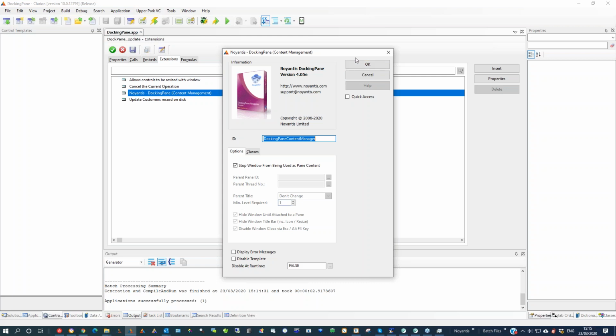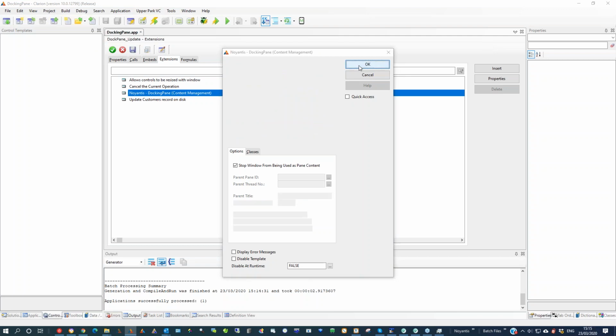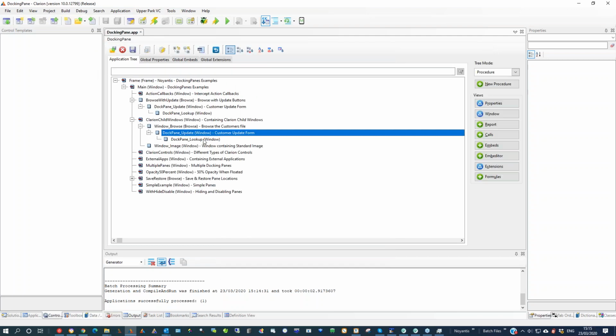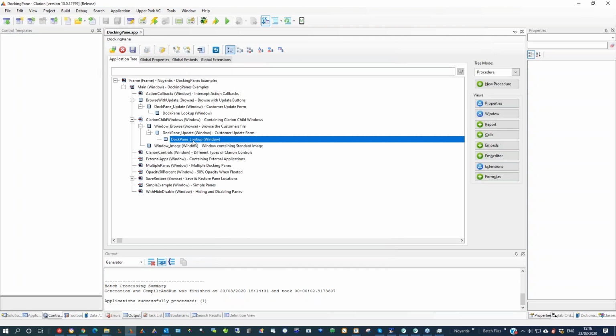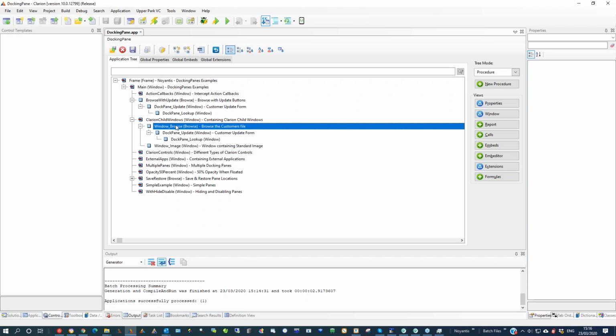And that's because, to lead up to where I was going, you might be calling yet another pane, like here. Now that could be a lookup. It would still be on the same thread, but you don't want that one to be docked because its parent isn't docked, if that makes sense. So that would be docked. That's explicitly docked.